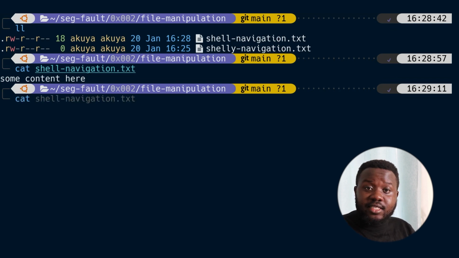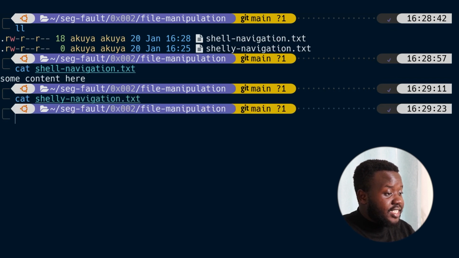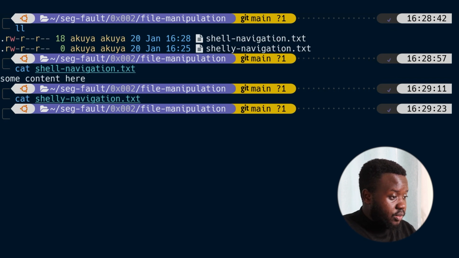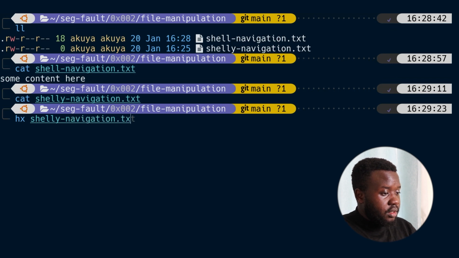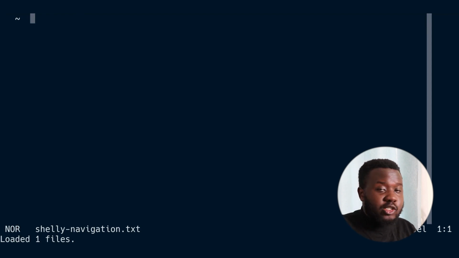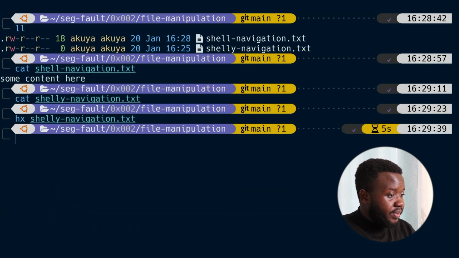And if we look at the contents inside the shelly navigation file, we can see there's nothing in there. If I was to open it with a text editor like the Helix text editor, we can see that clearly there's no content inside that file.